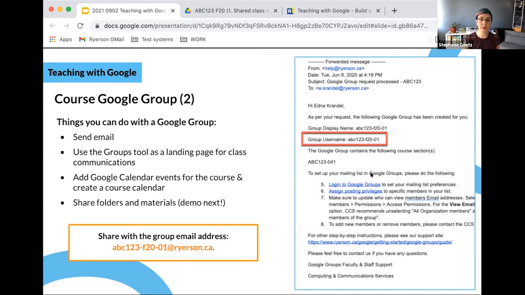And similarly, if you look on my screen on the left, this actually becomes an email address. So this weird collection of numbers and letters, which references our course code and term, that becomes an email address. And it's similar sharing to your Google group as it is when you're sharing with individual students. So instead of putting in an individual student's email address when you're sharing, we're going to be putting in this email address instead.